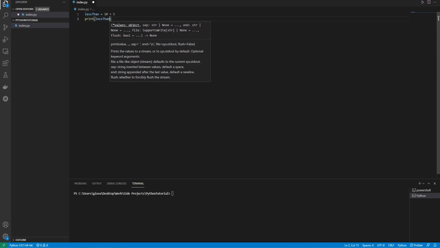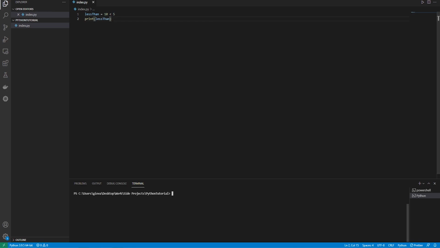and we print out less than, which is holding the result of this comparison check, we should expect to see false, because 10 is obviously not less than 5. I hope you guys knew that. But if we were to make this 4 and we run that, it's true, because 4 is less than 5. So that's all comparison operators do. They just compare two values and output true or false, which is a boolean in Python. That's what booleans are in Python. It's just true or false.